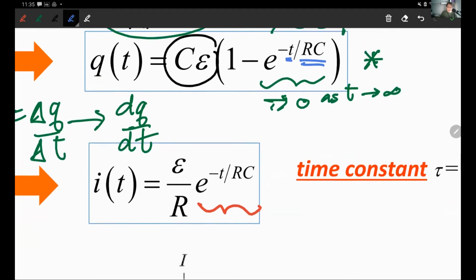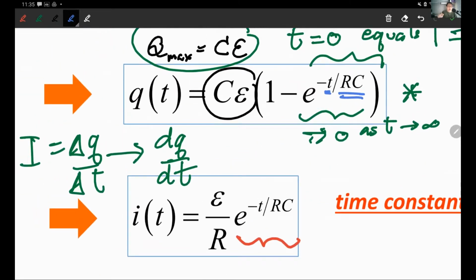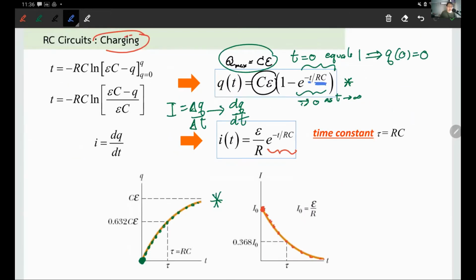I already mentioned this a couple times in this course. Whatever follows exponential, logarithm, sine, cosine cannot have any units. So the RC is also in time. So the product between the resistance R and the capacitance C gives you seconds in units. So actually this gives you how fast this charging process should go. That's why there is an RC number right here. Okay, you guys with me?